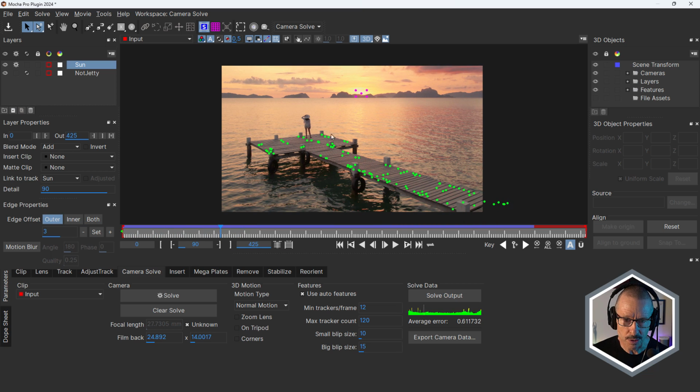And in order to get the 3D camera solver to only focus on the jetty, what I had to do was just check this little box here to make the not jetty spline a mask. And that way the camera solver ignores that area. And to have the solver recognize our sun track, I've turned on the gear here. So once that's all set up in the Track tab, anything you don't want to be tracked, you click this little button here to mask that out. And what you do want to be tracked, you turn on the gear here. And that's the result there.